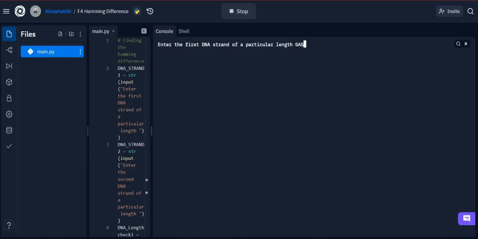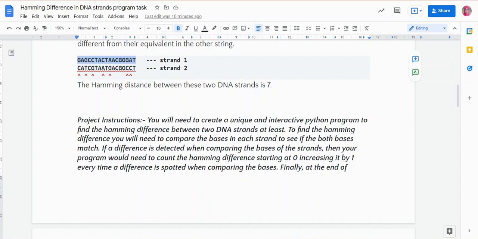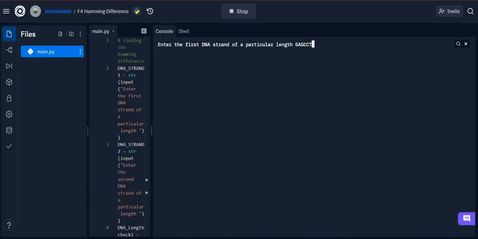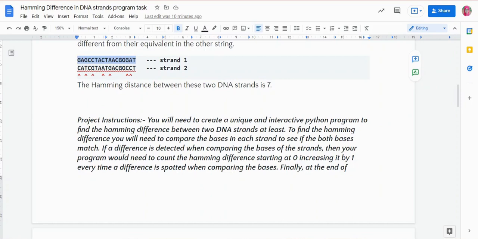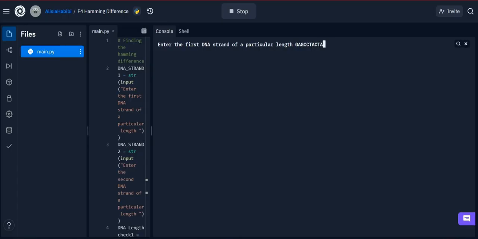So GAG, and then we have CCT, ACT, CCT, ACT. And then, writing the first strand, AAC, GGG, AAC, GGG, and then we have AT. And then the second one, it says enter the second one.